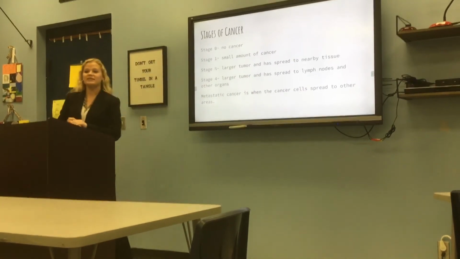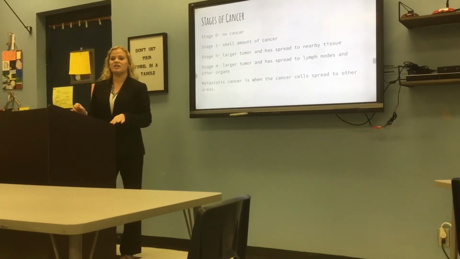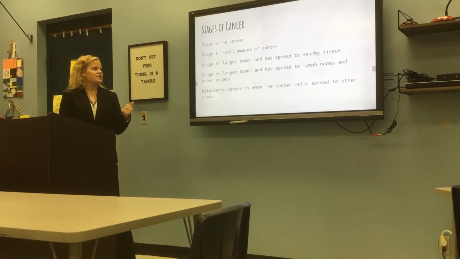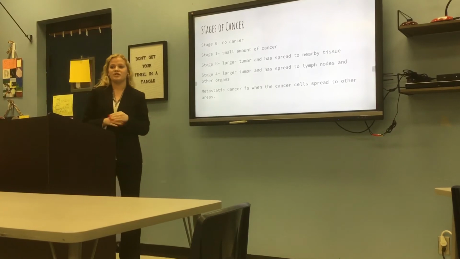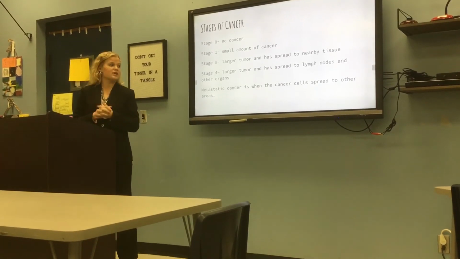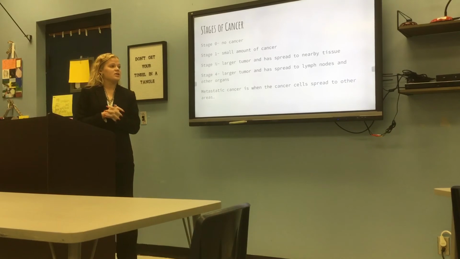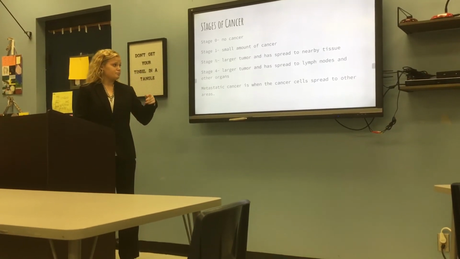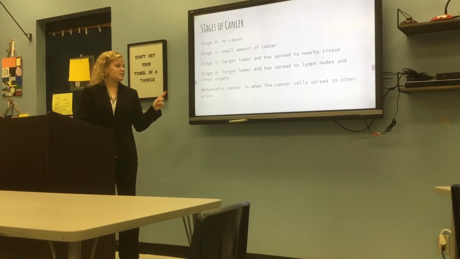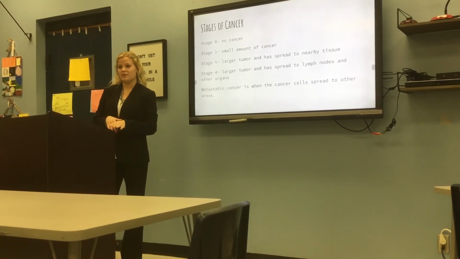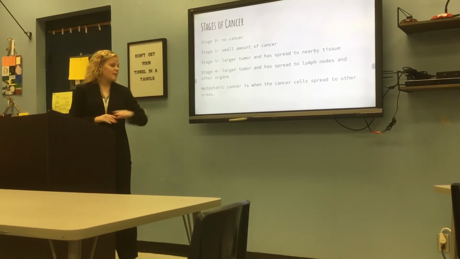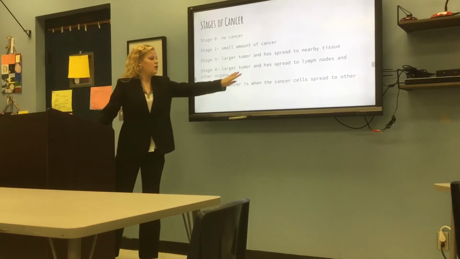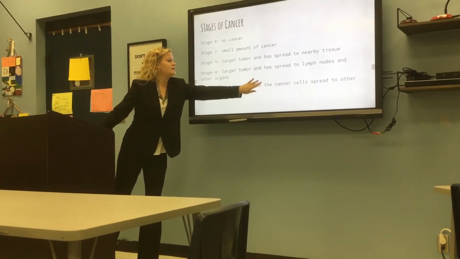Okay, there's 4 stages of cancer, and the stage and the location determine the type of treatment that the doctor will give you. Stage 0, you don't have cancer at all. Stage 1 is a small amount of cancer, or like cancer cells forming. Stage 2 and 3 is a larger cancer and it's spread to nearby tissues or metastasized. Stage 4 is a larger tumor and it has spread to the lymph nodes and other organs. And metastasized cancer is when the cells spread to other areas, and that's really dangerous.